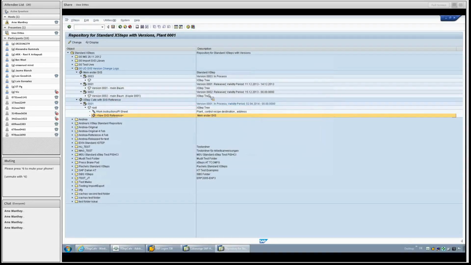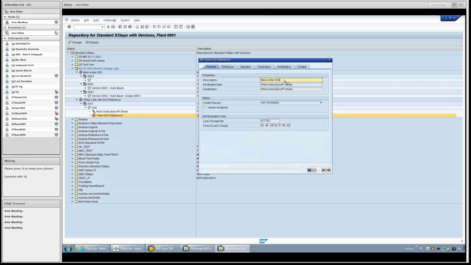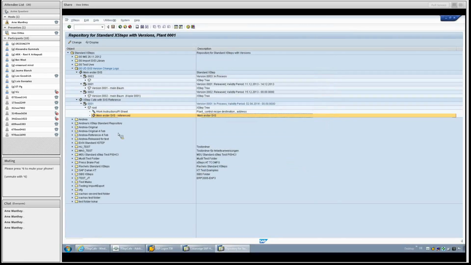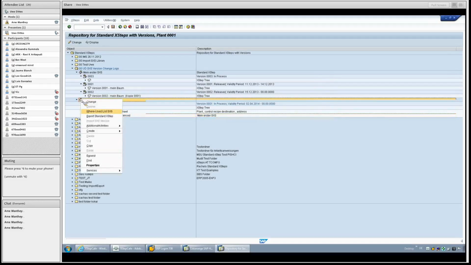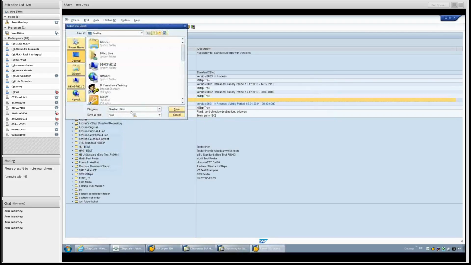Okay. And I just take this standard Xstep and export it, as we did before.